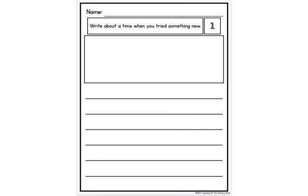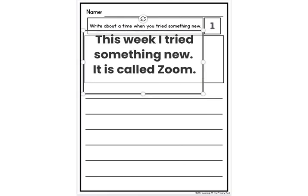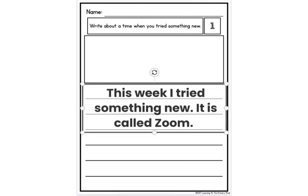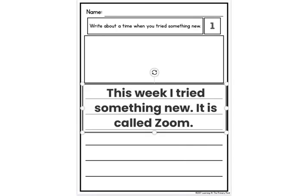That's going to be my first sentence. In the bottom corner, after I've done my typing, there's a little picture of a keyboard and an arrow that points down. When I click that, it goes away, and then it lets me make this box. I can put it here. Because that's my first introduction sentence, I'm going to make it green — green means go. I'm going to make it a little bit darker green. I like that color. So I said: "This week I tried something new. It is called Zoom."